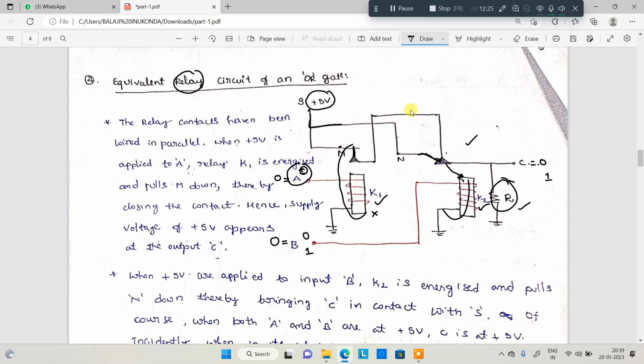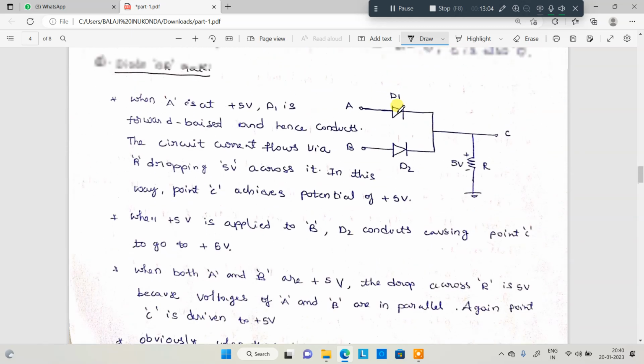The output terminal C is equal to 5 volt, which is nothing but a high value. A high value is represented as a 1. So 1 is not literally 1 volt; 1 is nothing but logic 1. The 1 may be 5 volt or 10 volt or 20 volt based on the input. But the logic here is high, 5 volt, high value, 1. And 0: whenever both are open, it is 0. 0 is nothing but 0 volt; we are not connecting anything. Got my point? High and low. High may be 5 volt or 10 volt based on the input. Okay, so everyone got the relay operation.